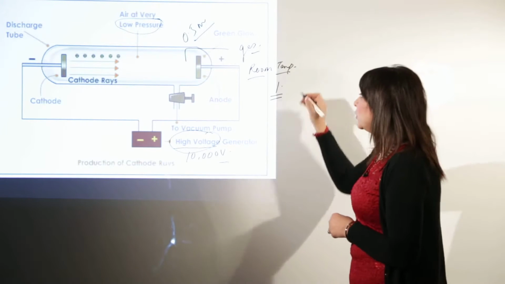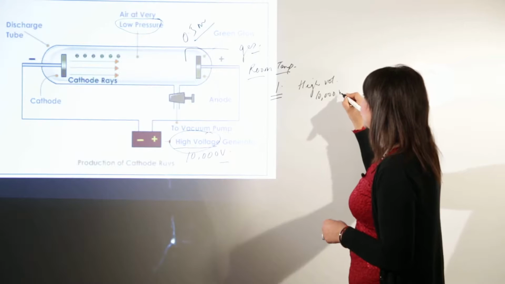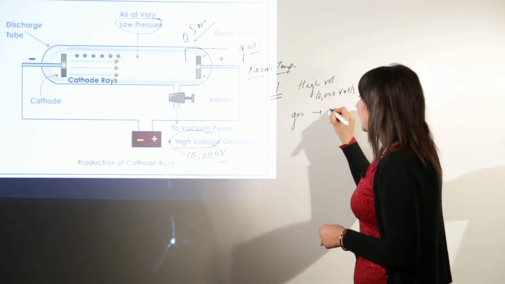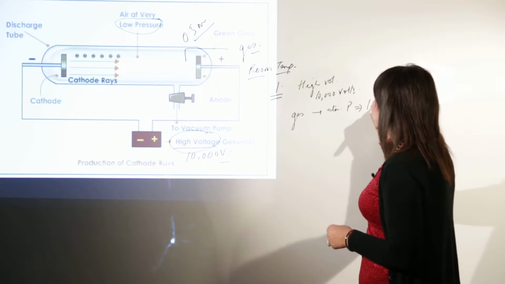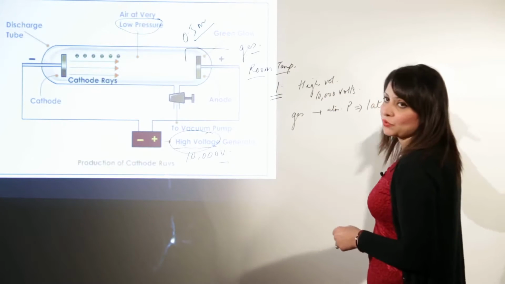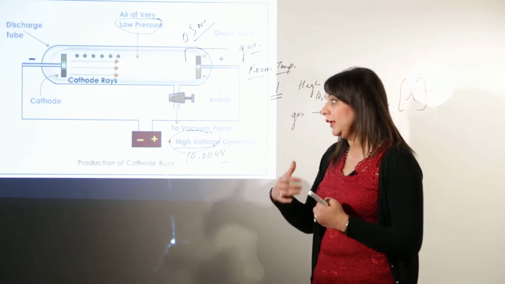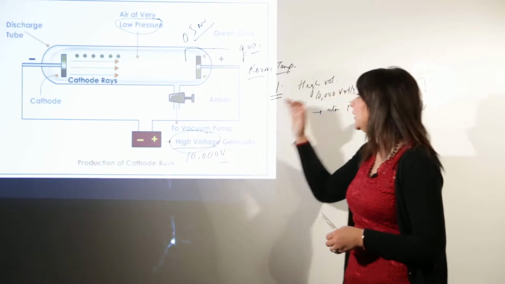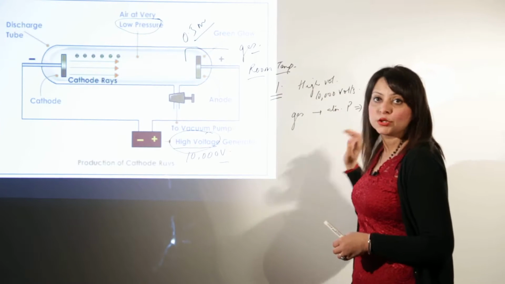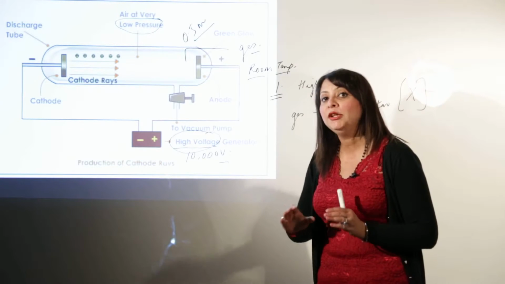So first when he applied the high voltage, that is the 10,000 volt battery, and took the gas at atmospheric pressure, as you all know, the atmospheric pressure is 1 atmosphere, what happened? He got to see no change. There was no change. Nothing happened in the tube. So he concluded that the gas was non-conducting under these conditions, that is high voltage but gas at 1 atmospheric pressure. So when they were connected to the battery there was no change observed, which means gases remain non-conducting.